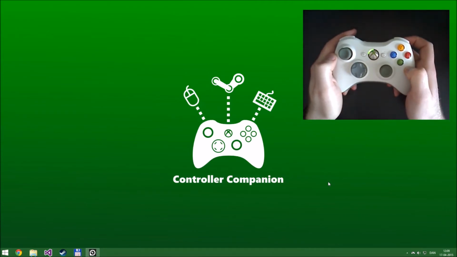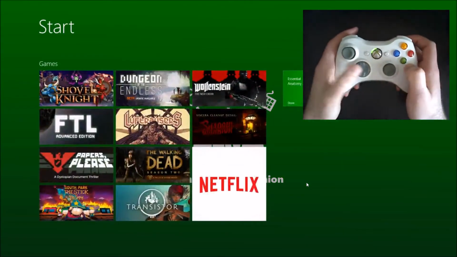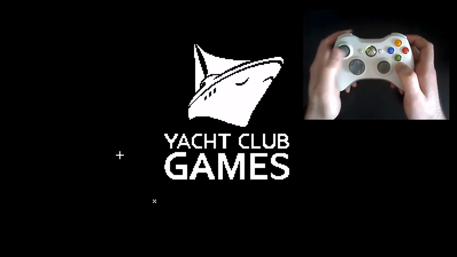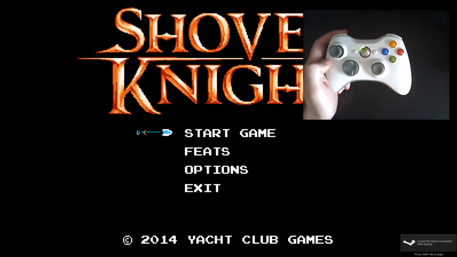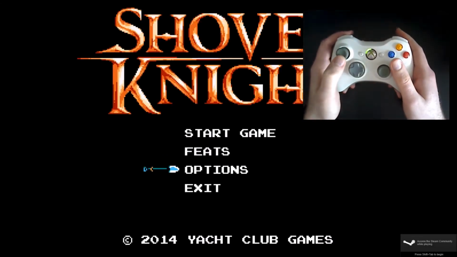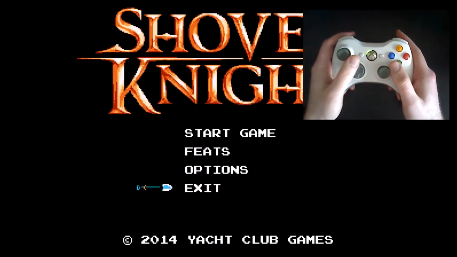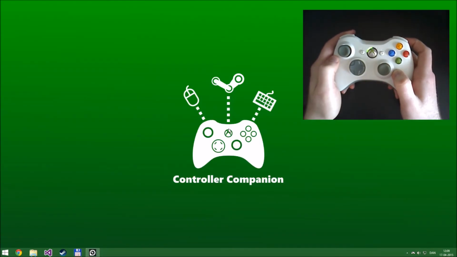In addition to being able to manually disable the Controller Companion, it will also automatically disable whenever you're running a full screen game like this Shovel Knight game. So now you can see that the control is disabled, there's no mouse control anymore, but it still works like a controller in the game. So that's really practical. You don't have to do any setup to make it work for Shovel Knight or have Big Picture running or anything like that. Any full screen game, it's going to turn off.